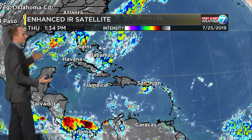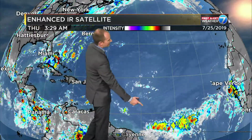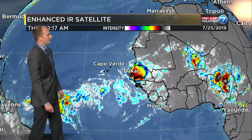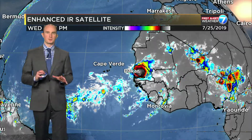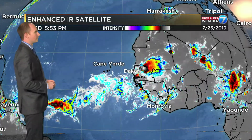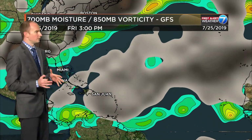Zooming back out and looking at the wider view, you can see down into the Caribbean, there's really not much happening right now. Even in the southern Caribbean, we've gotten rid of the showers and thunderstorms that have been hanging out down here, but water temperatures haven't rebounded quite yet. We're going to have to keep tabs on that little wave right down there as we head through the next couple of days, and then just off the coast of Africa, this one as well. We're getting closer and closer to August, and it's that time of the year where we have to keep tabs on what comes off of the coast of Africa. No longer are we focusing just close to home.